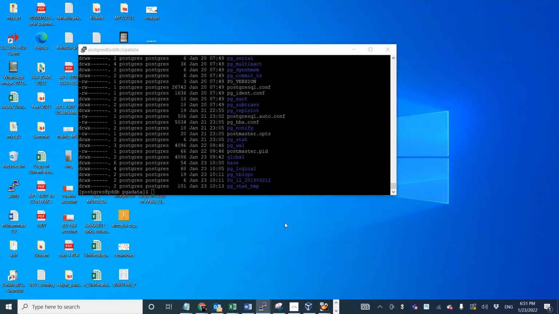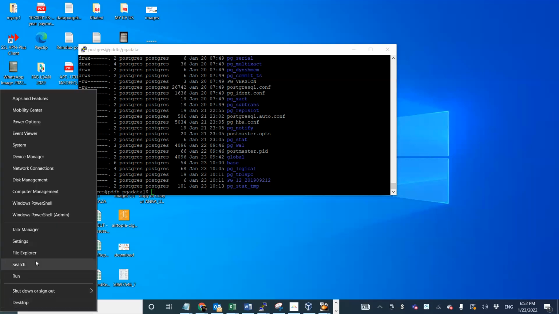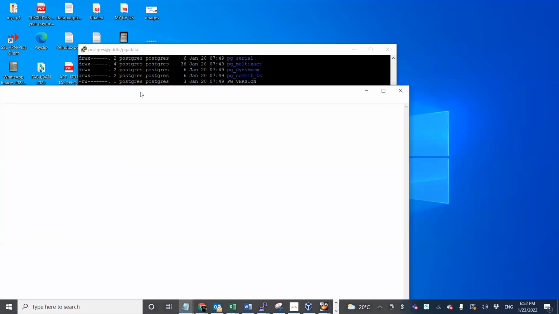Okay. So in today's lecture, we will go through the physical architecture of Postgres, and we can make a little comparison between the Oracle database and the Postgres database. The physical architecture is very important, because without knowing the physical architecture, you cannot do proper administration, right? So let me open the notepad and explain.